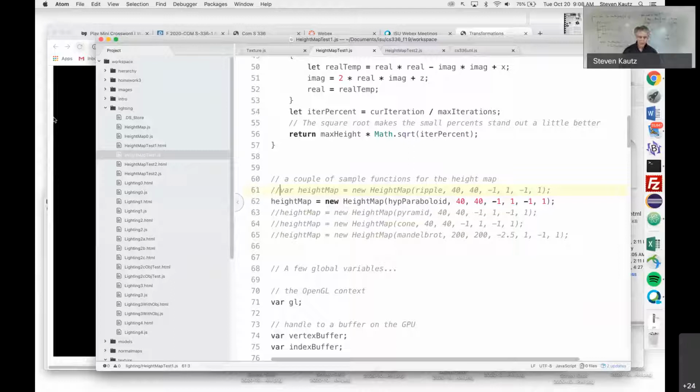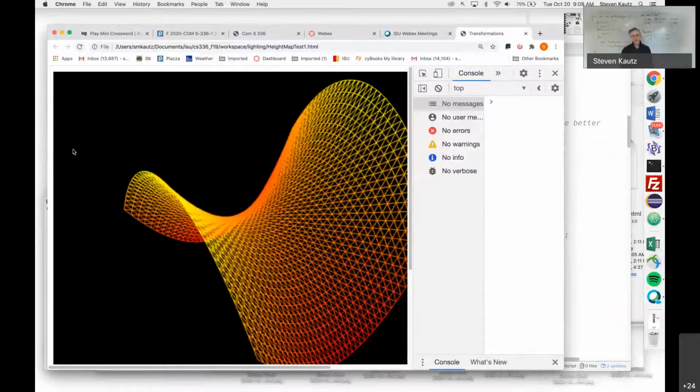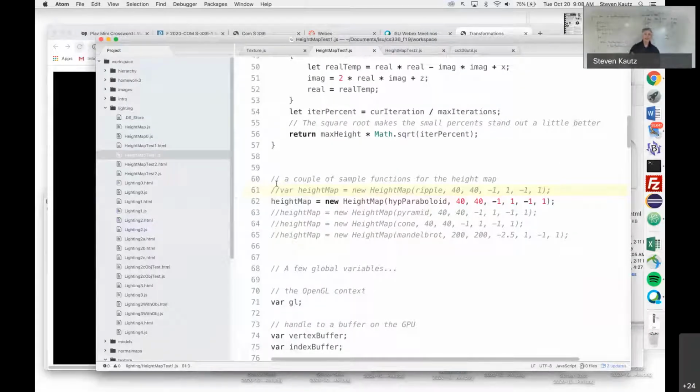So the next question would be, you have a thing like this, and showing the wireframe is really just an exercise, right? It's because we want to be able to have a little visual in our mind of what we've created and where the polygons actually are. And you can see that with a wireframe pretty easily. What we'd like to be able to do is to now make it look like a surface. And in order to do that, right, we need shading, we need to have lighting, and we need normal vectors. And so the question is, well, where do normal vectors come from? And that's what we want to work on.